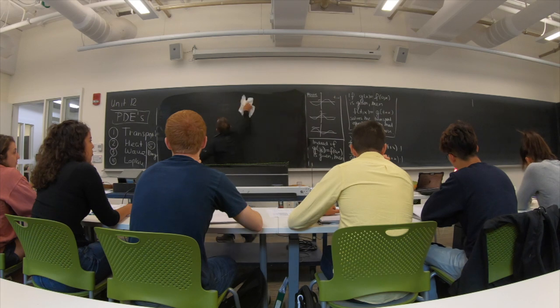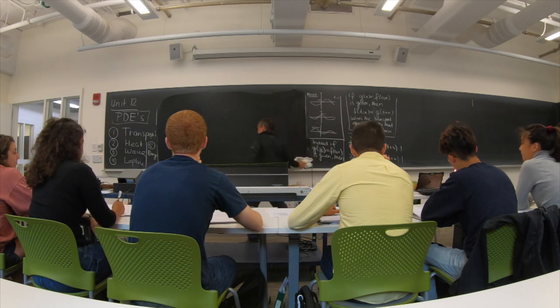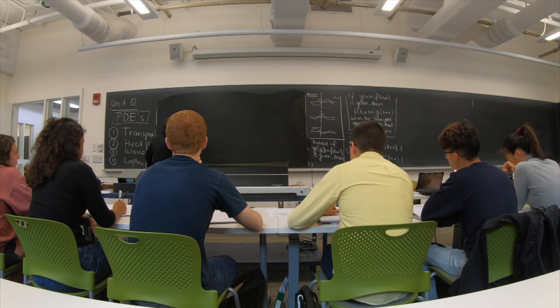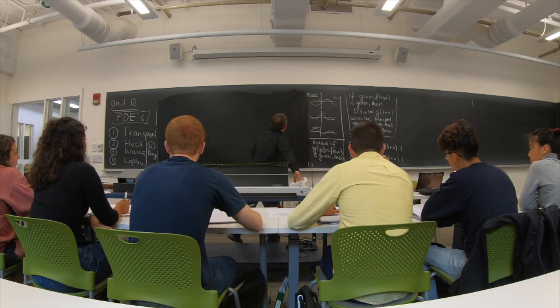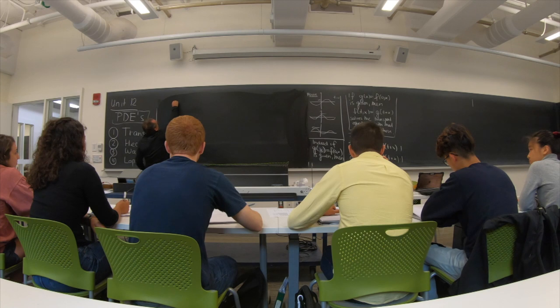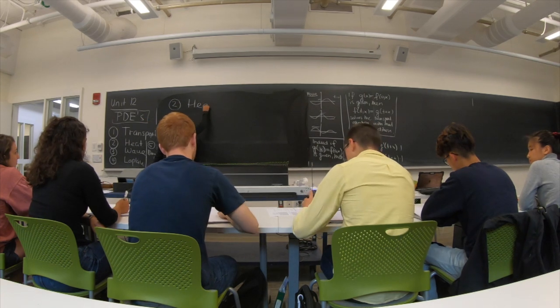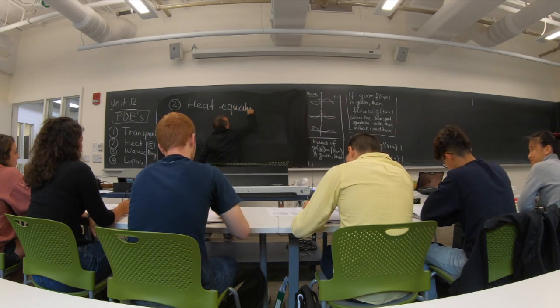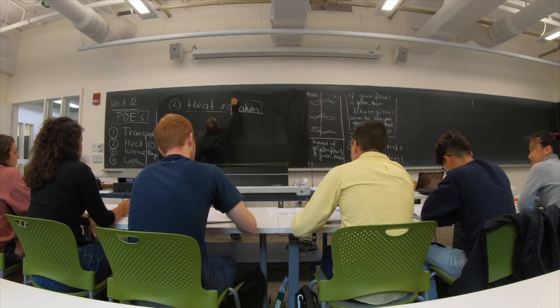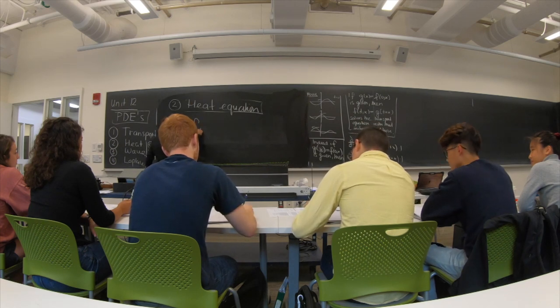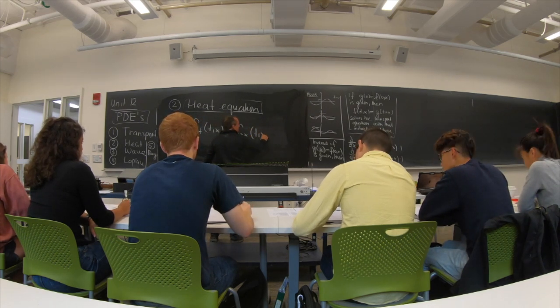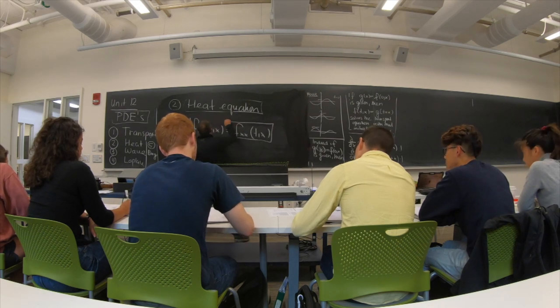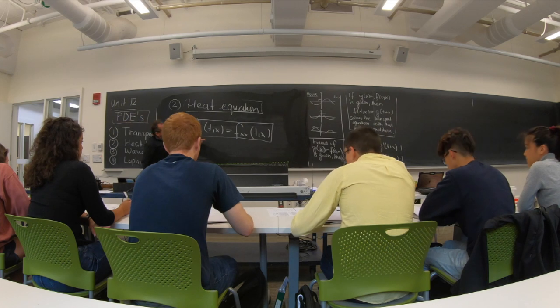I think it's one of the most important systems overall in mathematics. It has been used for amazing things, for proving the hardest problems in mathematics, also in topology and so on. So let me just define the system. The second thing is the heat equation. It's almost a transport equation, but it looks like that. We have f of t of x, but we take the second derivative with respect to x. It's very similar, but we have the second derivative.